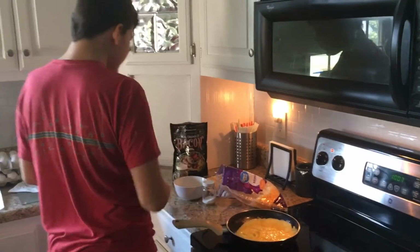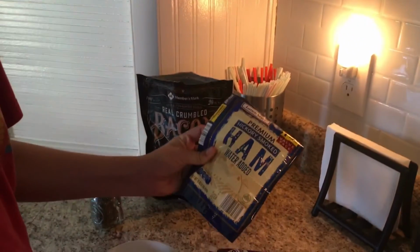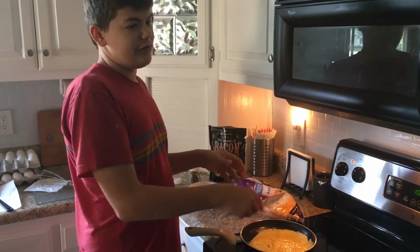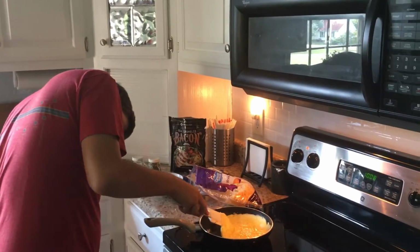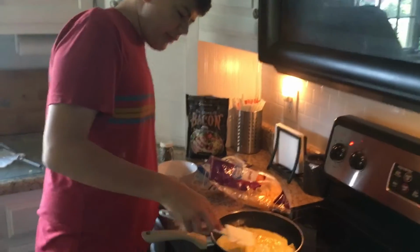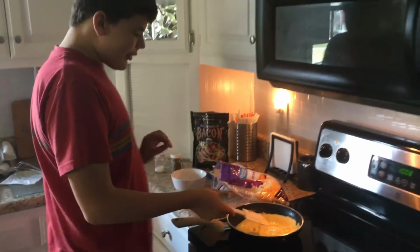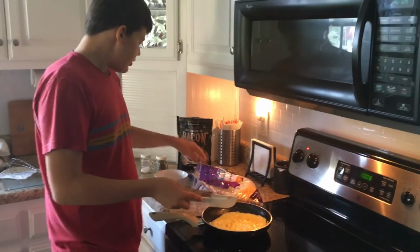For your toppings on your omelet, I put crumbled bacon, and I add ham and cheese. You want your omelet to have cheese in it, so it'll kind of hold the omelet together, and not flop back over once you're trying to eat it. So we're almost ready to add our toppings. You know it's done when it's golden brown on the bottom, and it's not that liquidy on top. It's still kind of liquidy, but that's because it's not fully done. Once you put your toppings on, it'll still be a little liquidy, but it'll let the cheese melt, and these two kind of cook in.